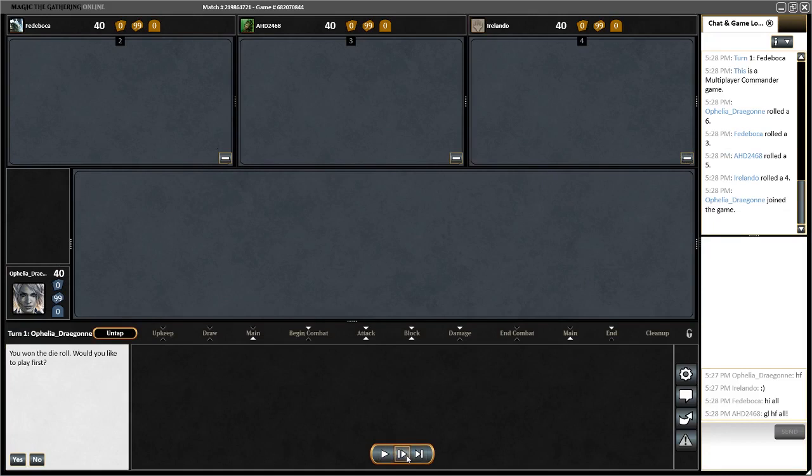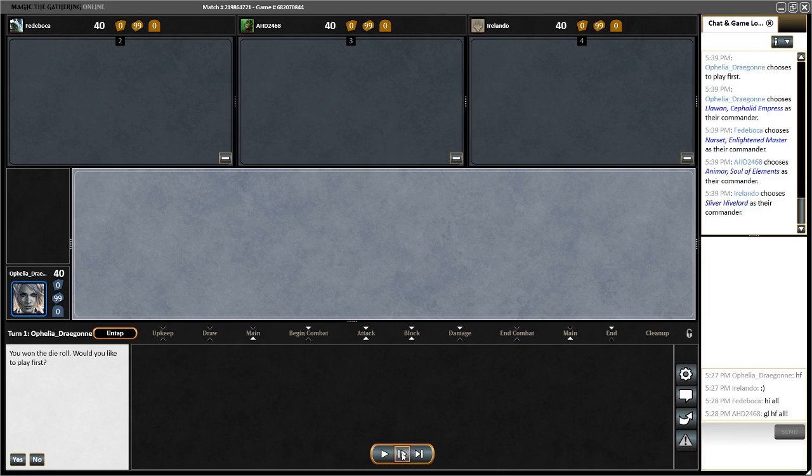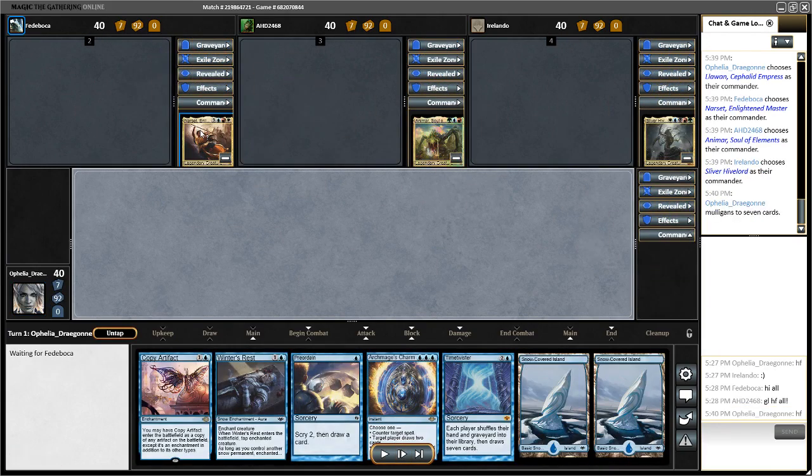I won the die roll. And I choose to go first. Alright, so we're facing against Narset. Now, Fetaboka is playing more of a Jeskai value control game as opposed to a true traditional Narset deck. They're not trying to combo into anything off of Narset other than just extra value, which they point out at one point.